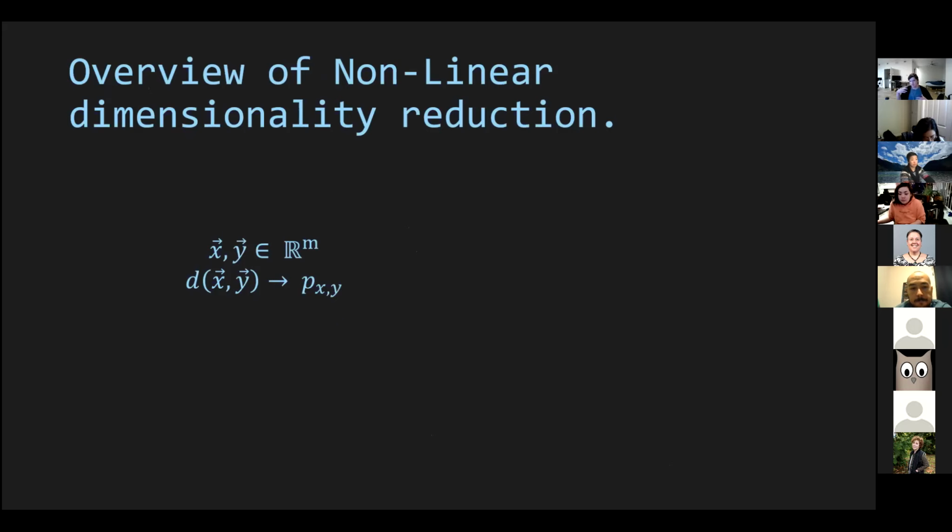Okay, so bridging into nonlinear dimensionality reduction. I mentioned it was an optimization problem, and in the case of tSNE and UMAP, we're optimizing probability distributions.